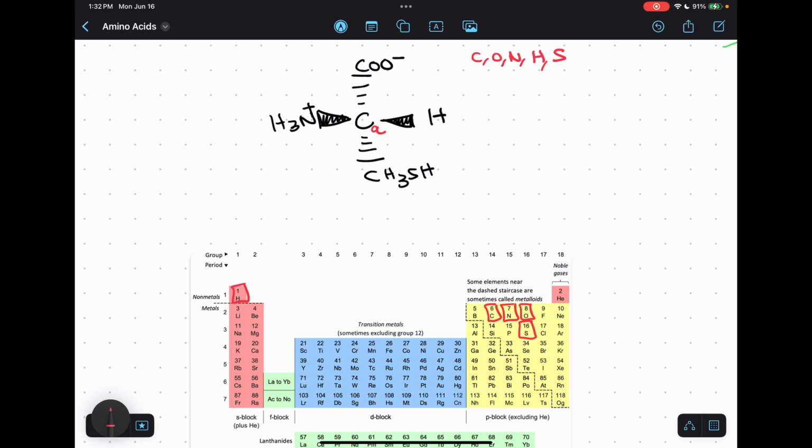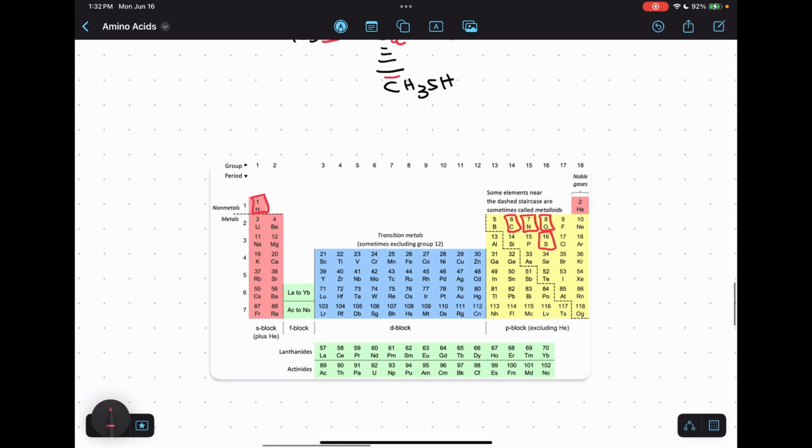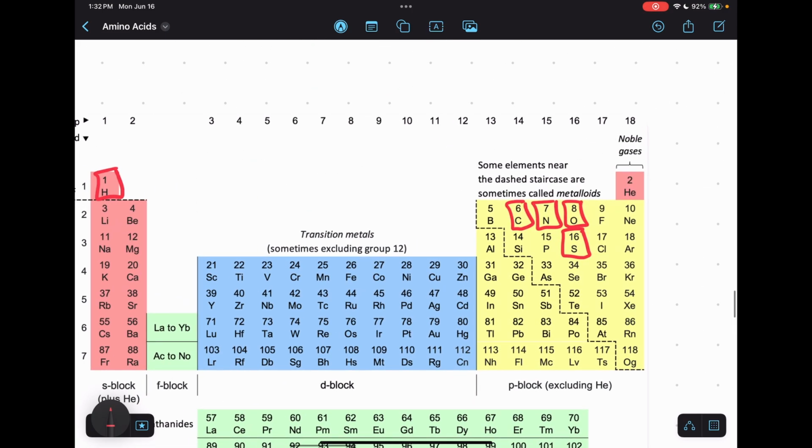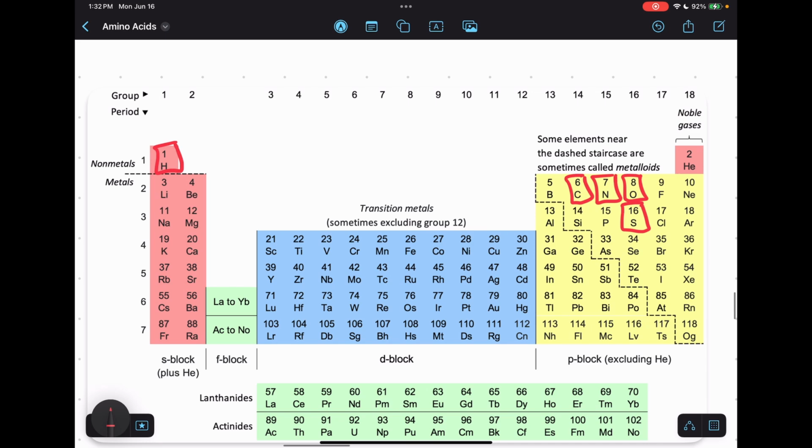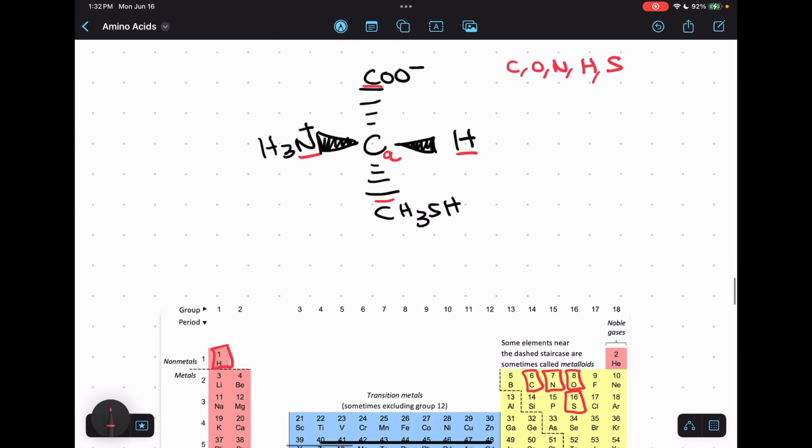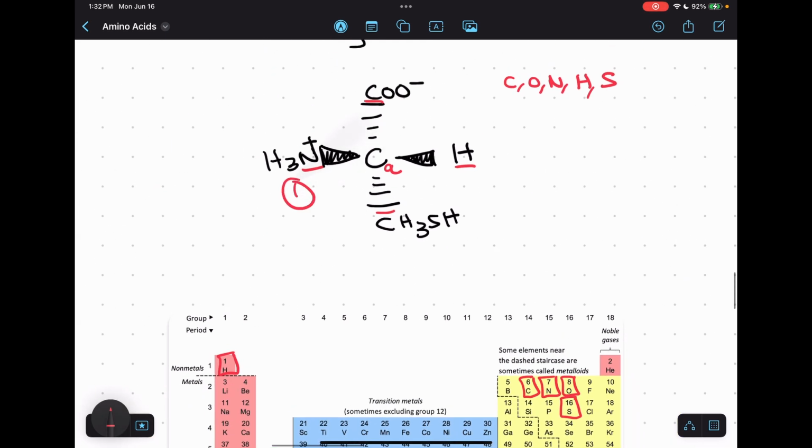So we don't include the alpha carbon in the priorities. We really want to look at the substituents attached to the alpha carbon. So looking at what's immediately connected to the alpha carbon, we have different things like the hydrogen here, the carbon here, nitrogen. And if we take a look at the periodic table, the element out of those that has the highest atomic number is nitrogen. So we assign the amino group a priority of 1.